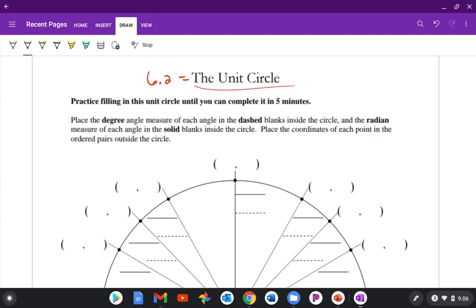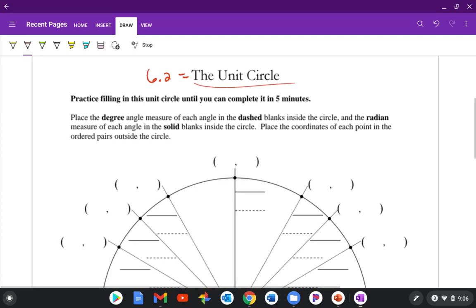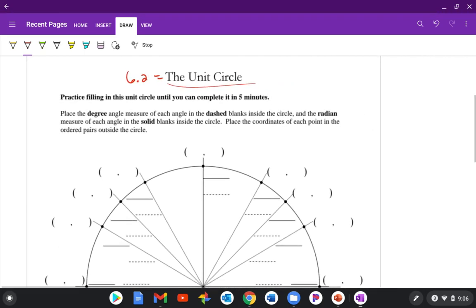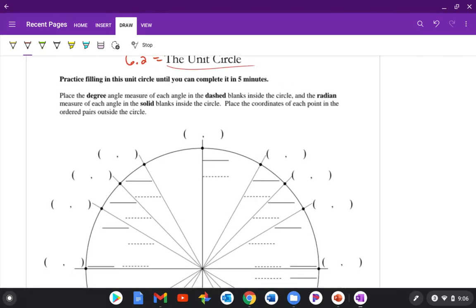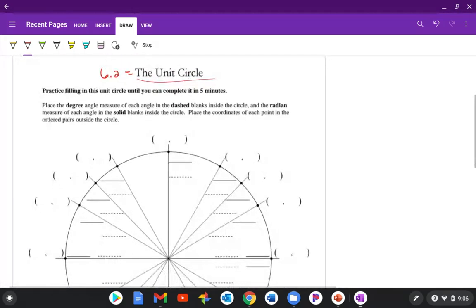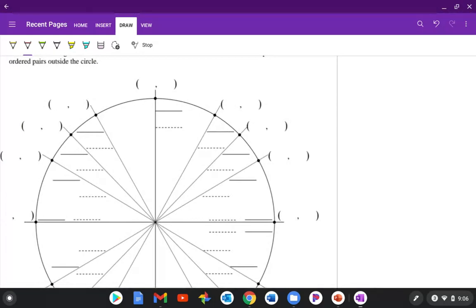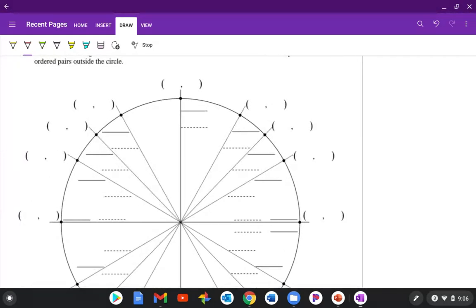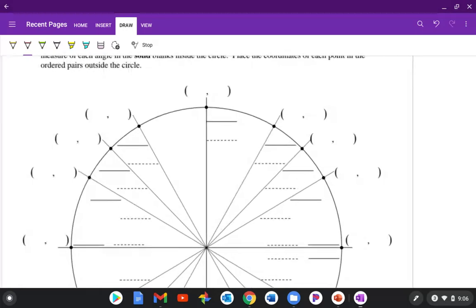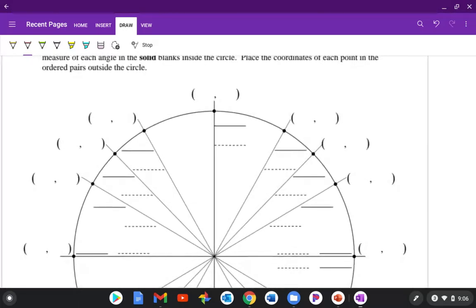So at any rate, I have had students memorize this in the past. Our current format of the class isn't really going to allow us to do that. However, you do need to be very familiar with the circle, and we're going to use it for several assignments. So like I said, this unit circle has a radius of 1. I'm not going to go into all of the math on how this is calculated, but again, you do need to memorize this to some extent. I can't test you on the memorization, but you need to basically memorize how to use this circle. All right, so let's go ahead and get started.